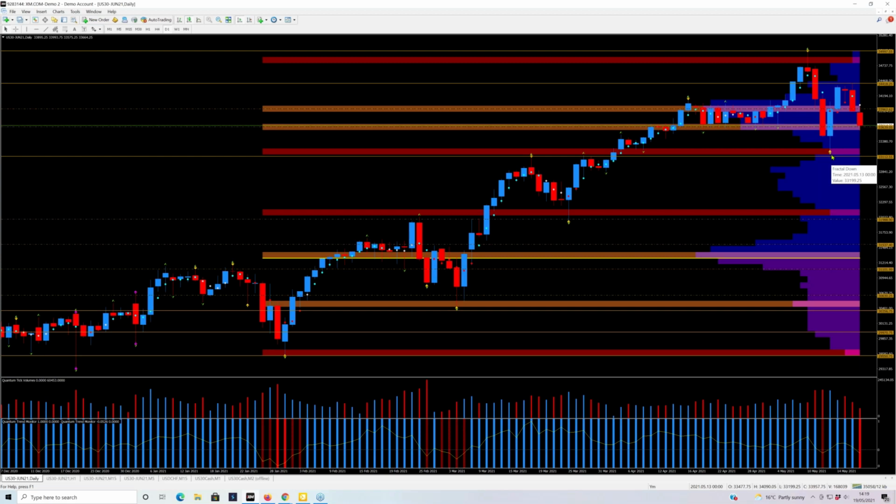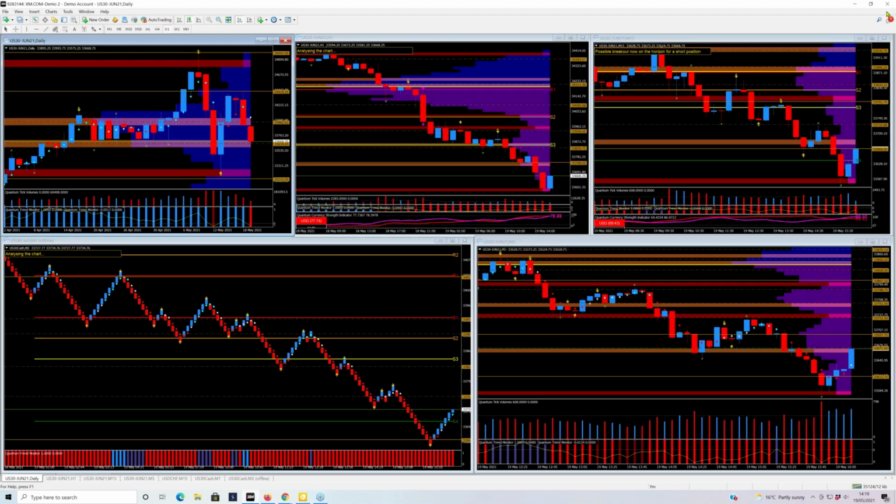It would certainly be a faster move than if it has to go through this bit here, and of course it works in the opposite direction as well. So we are in a sort of downtrend at the moment based on these three candles, but we do have falling volume. Well, we don't have a lot of volume under the candle that's been forming at the moment. Then we go to the hourly chart.